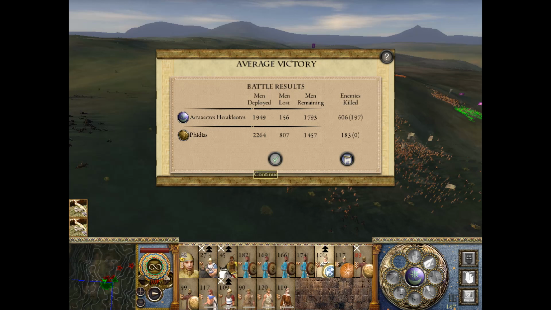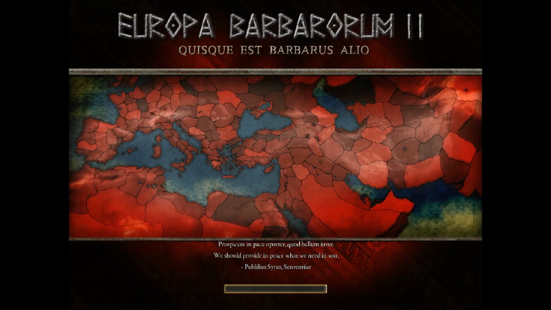So that was quite a good victory for us. Obviously, our cheap and lovely pikemen in this early stage of the campaign against rebels is proving invaluable. But as you can see there, guys, obviously terrain, which is one of the great things about the Total War series, plays a huge part in your battles.